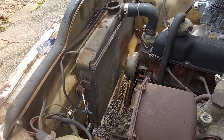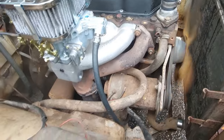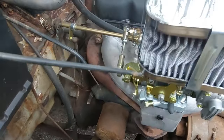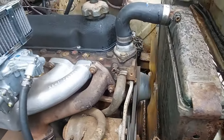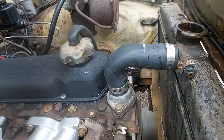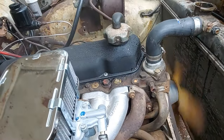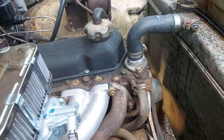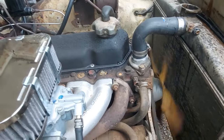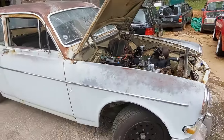Looks like we got some leaks. I can't tell if our JB Weld is holding up there. But it looks like water pump maybe? Definitely, kind of. Well, didn't like that. Wait, this is about as far as we made it.